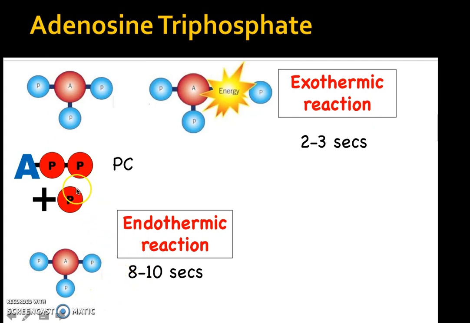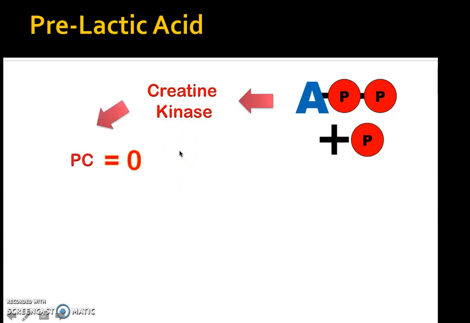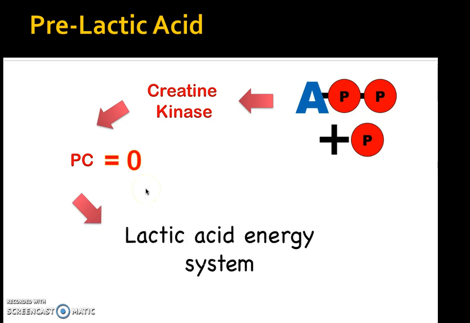But the combination of the phosphate creatine and the ATP system only gives us about 8 to 10 seconds worth of high-intensity exercise. So we obviously need some more. So here we are. We have our adenosine diphosphate plus a phosphate. We have the creatine kinase, which is the enzyme that's present that stimulates the breaking up of the phosphate creatine, but there is no more phosphate creatine in our muscle stores. So we then have to turn to a new system, and that's the one we're talking about in this session here, which is the lactic acid energy system.